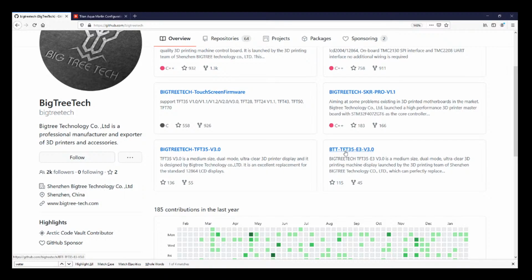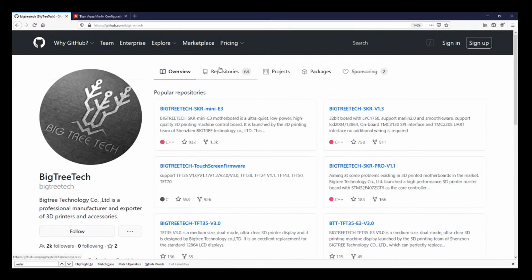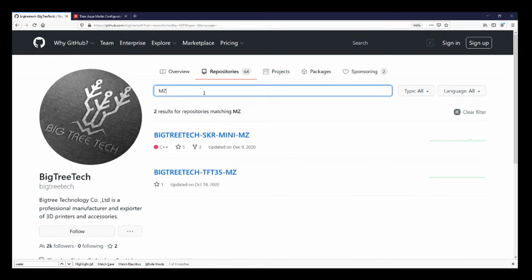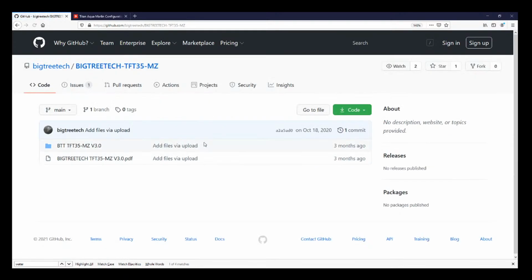So there's the Big Tree Tech TFT E3, and this one is the MZ3. So I don't know if they're going to have documentation easily found here. So it looks like they do.